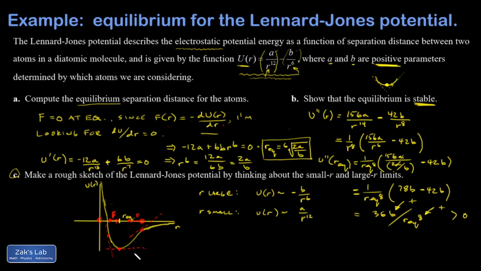So diatomic molecules vibrate all the time around that stable equilibrium separation because there's a restoring force there. What we're going to do later in the semester is actually find A and B for a particular diatomic molecule. And then we're going to find the frequency of small oscillations for the vibration of the molecule. But it requires us to use an infinite series, which sort of happens at the end of Math 21. So we'll get there when we get there.